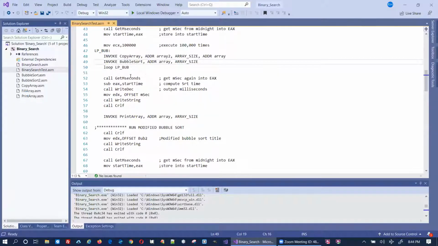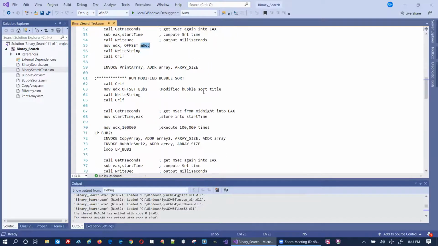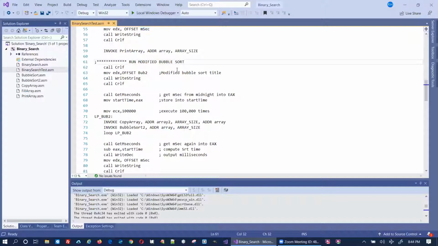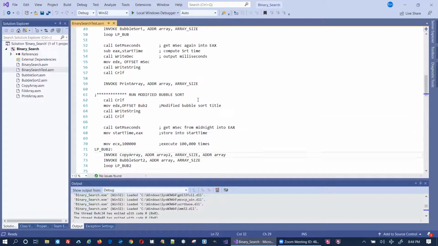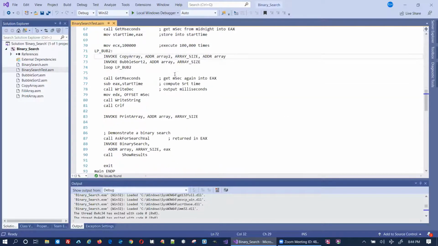Once that's done, we output the time it took to execute. Then we went on to the second bubble sort algorithm and did the same thing, loading exactly the same array as we used for the first one, and we outputted the time for that one.